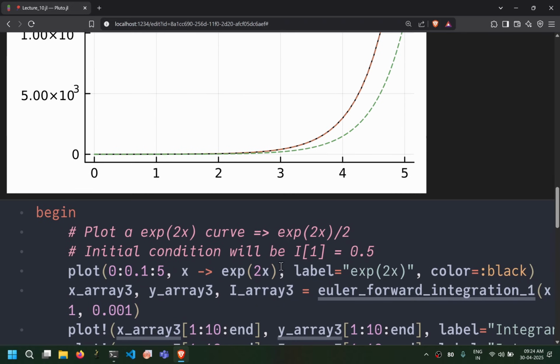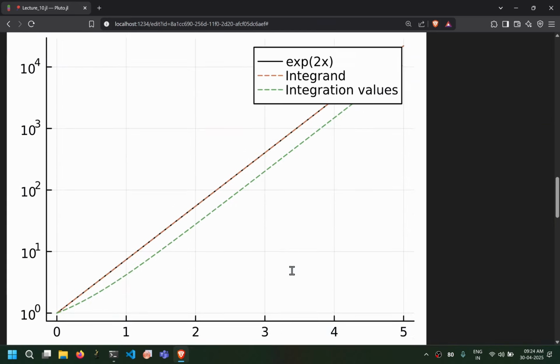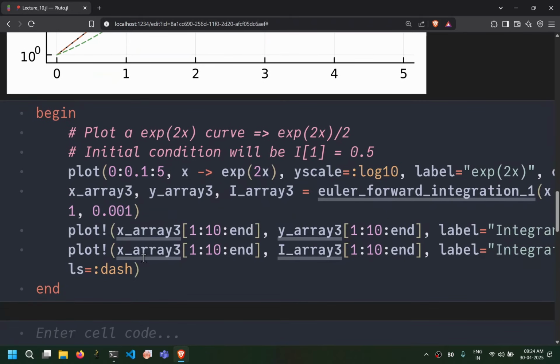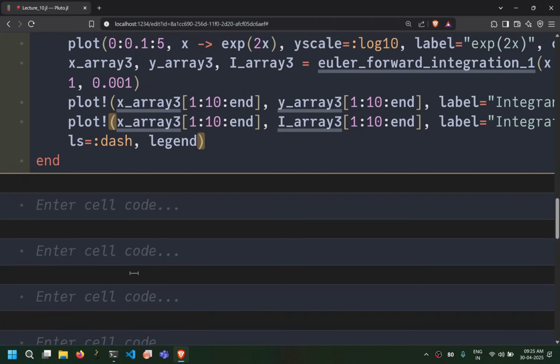A better way to see this will be changing the y scale to log 10, and then let me change the location of the legend also. So this should be top left.